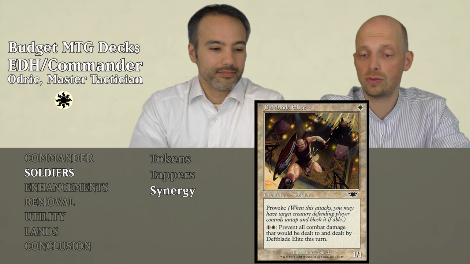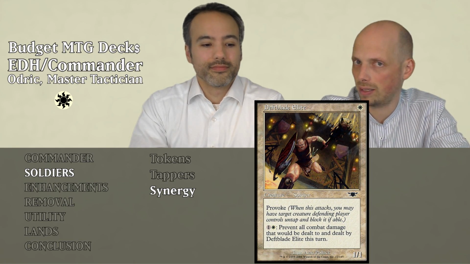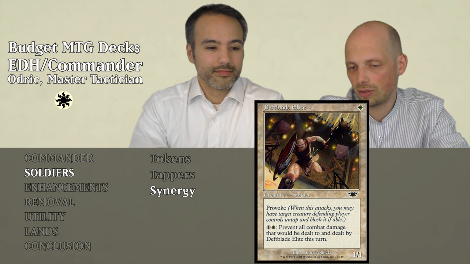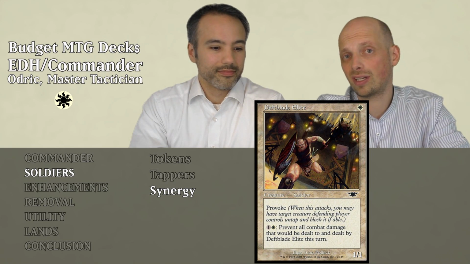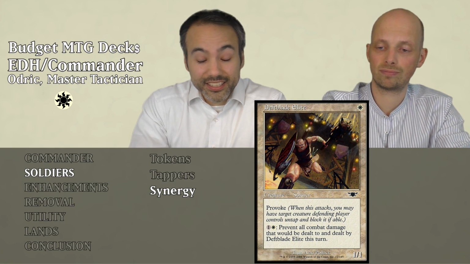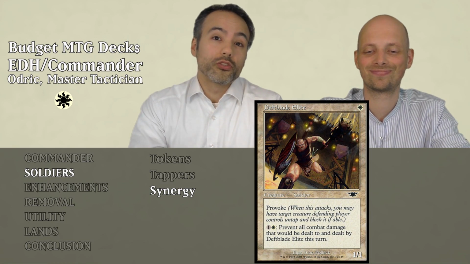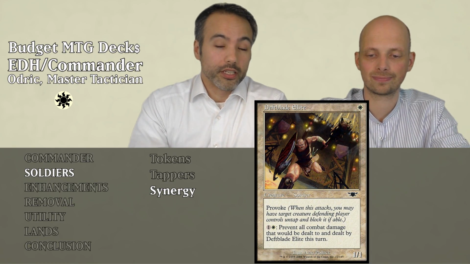Then it can do, for 2 mana, prevent all combat damage that will be dealt to and dealt by Deathblade Elite. So when you do this, it can't kill anything, but well, still. It also won't die. I love this card so hard. It comes down turn 1, which is pretty sweet. That means we already got a body on the ground.